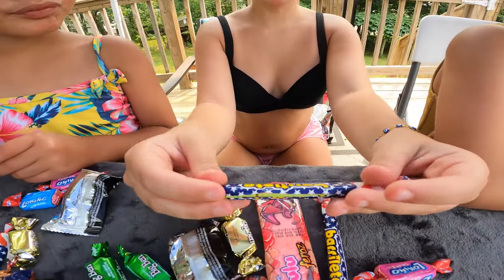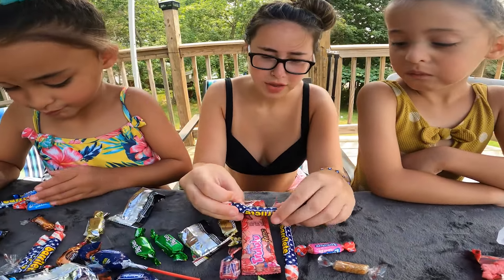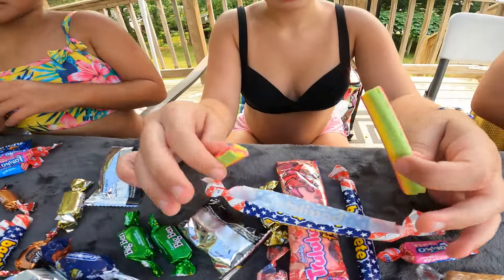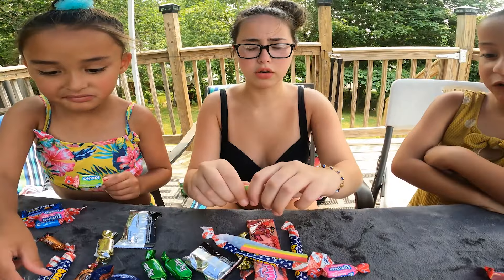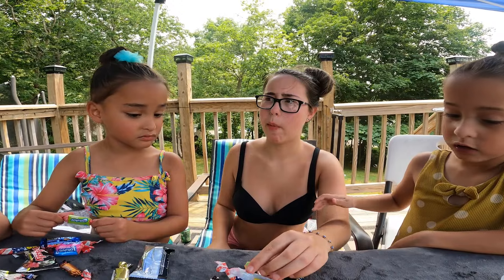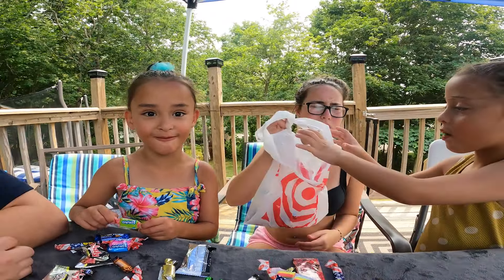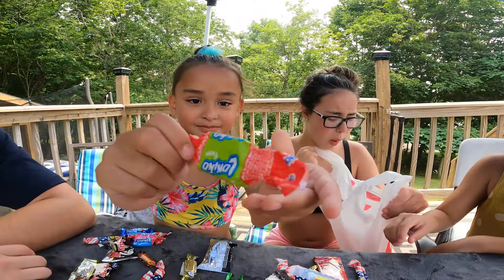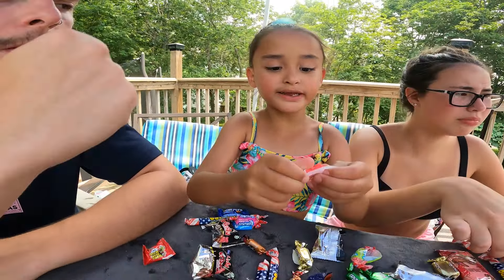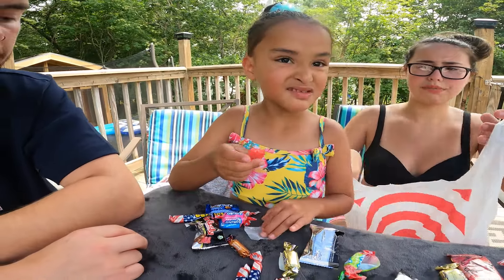Oh, my turn! So I got this bar — it says 'Barriel.' This looks like a Laffy Taffy or something. This is really hard. Oh — that's definitely some gum. Oh, it's gum! It tastes... okay, it's not good. Oh, that's not good. All right, move on. It almost tastes like — where's your wrapper? — it tastes like Fruit Loops. Oh, is this just like the pink version of Layla's?